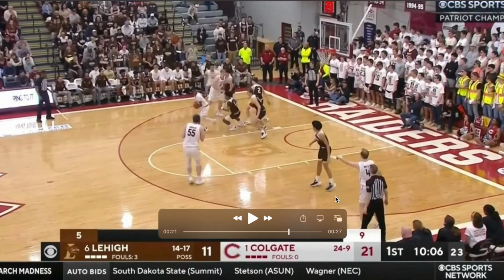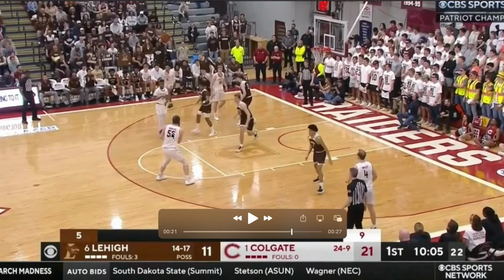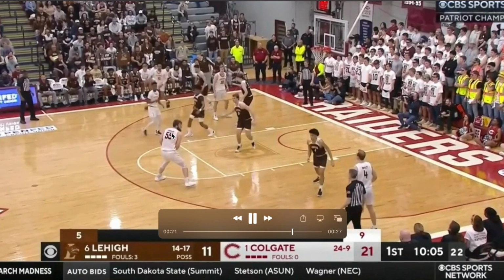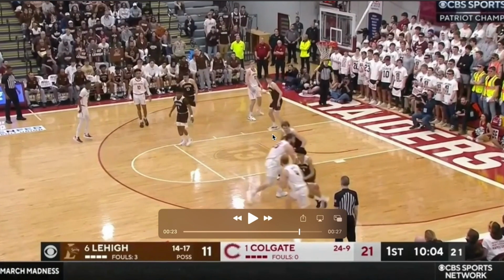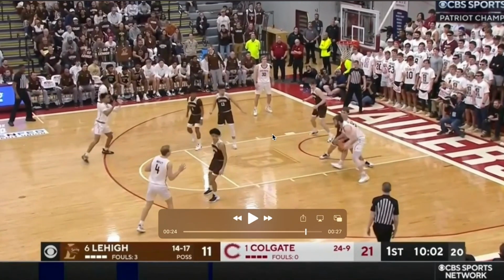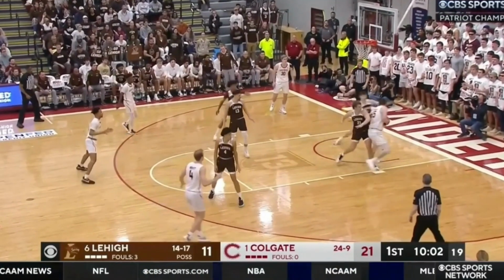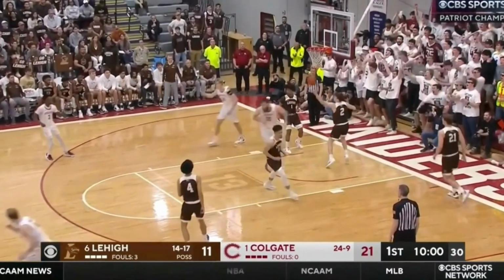Now they're going to play on that second side. So they're going to enter the ball right here to number 55 who set that screen. Now they're playing an empty DHO right here on the right side of the court. Now he's going to keep it right here and Barkley into the low post. You can see this is all read and react. They're just playing great offense right here. A great read on this drop step to step through to finish.